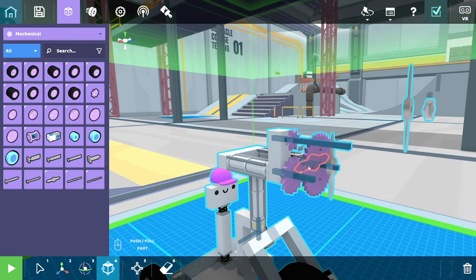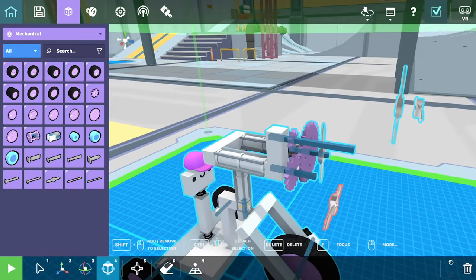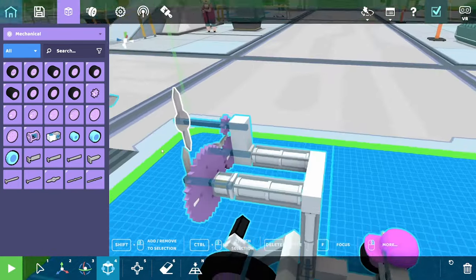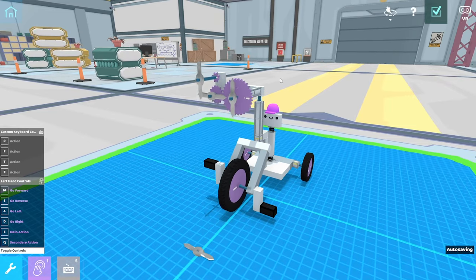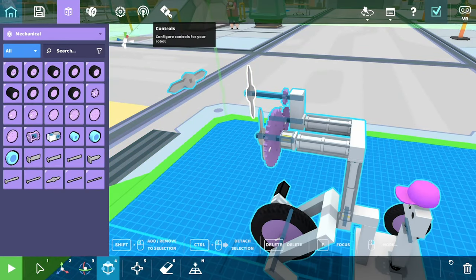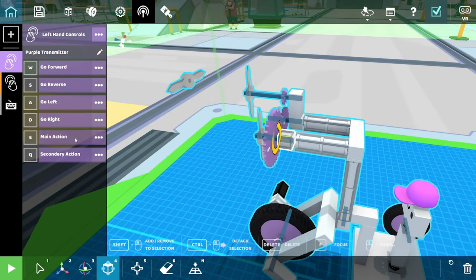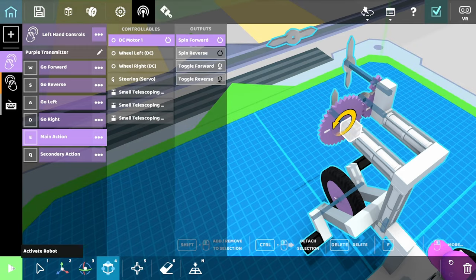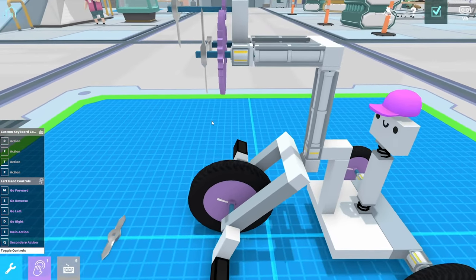So there's one. Two. And three. If we can get all those spinning, that'd be super duper cool. Well, that one's fine. What was the button for that? Zed. Main action. Yeah. Yeah, no, that's that. It ain't going.